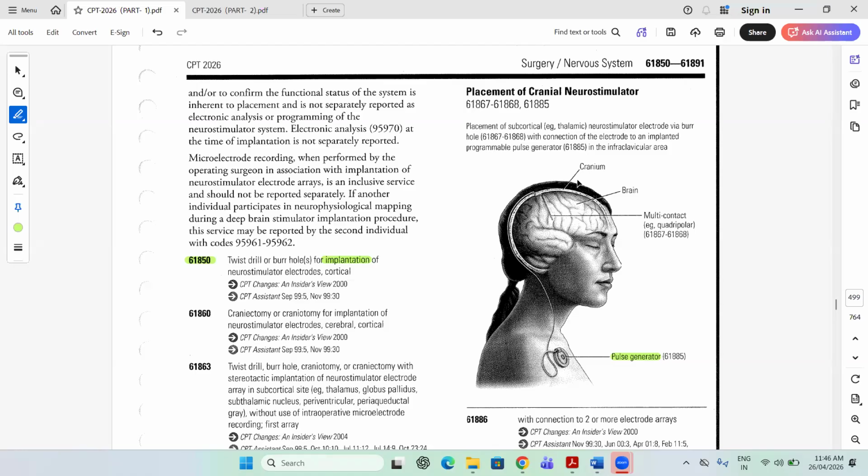So what you are going to do with that neurostimulator, whether you insert it or remove it, sometimes say the batteries are discharged. If the batteries are discharged, the electrodes will not function. So I need to replace the batteries. I have to take out the old ones and insert the new ones. So for replacement of the battery, maybe different codes, and replacement of the electrode, different codes. Or sometimes some damage has happened, some leak in the battery. I need to repair it. Because these new devices will be expensive, I will prefer to repair the old one only. Whatever damage has happened, I'll repair it.